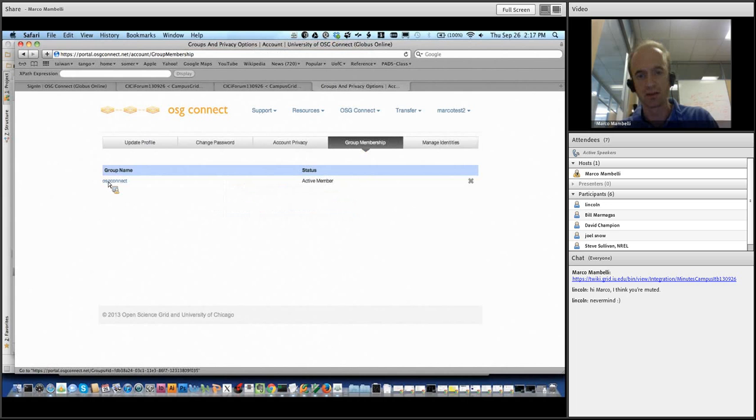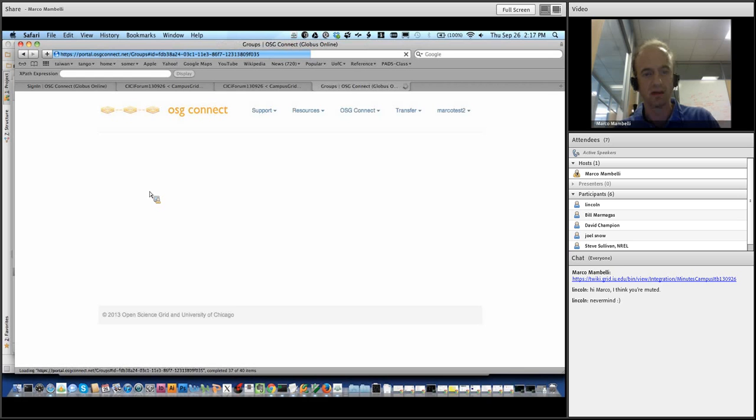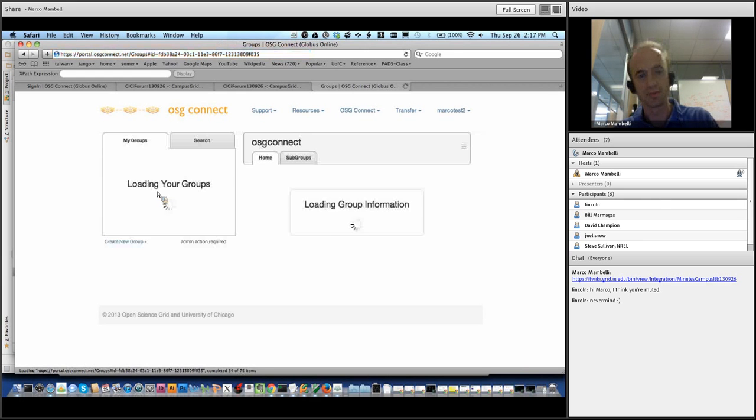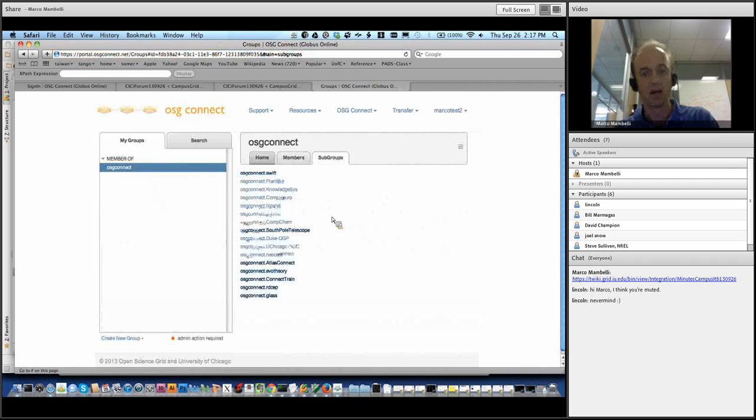So once here, I check my groups. I'm in the base group OSG Connect. This allows me to see which groups are available, but doesn't allow me to use the resources yet.